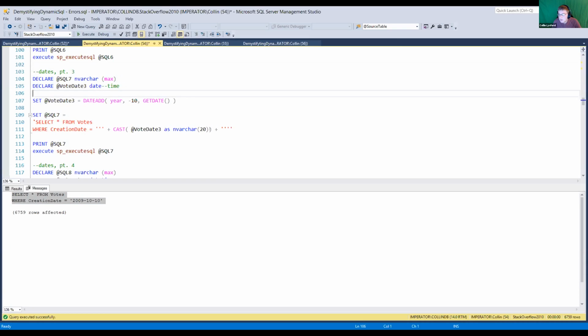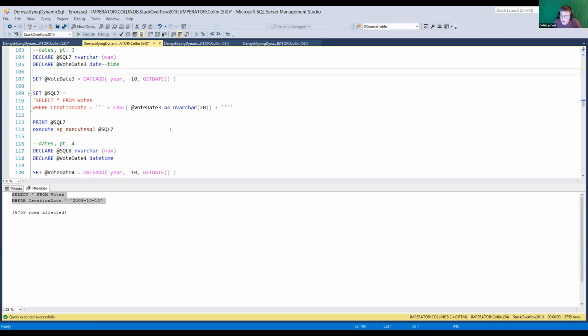In SQL land, we really like to explicitly cast stuff when we get a chance. We like to say, I have this thing, and I want it to be exactly this. And with date, oftentimes you say, and I want the date in this style. And we didn't do that here. We just kind of hoped that it worked out, and it did. But there is a better way. It's a little more complicated, but this is a really important technique.